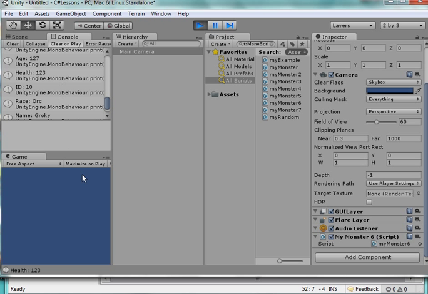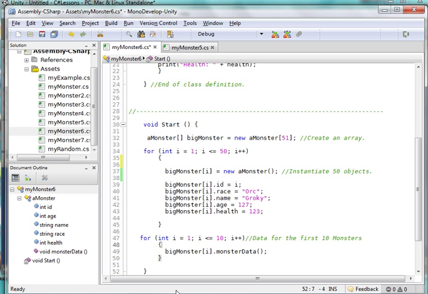Okay, so hopefully what you learned from this one is how to use a for loop to do a lot of work for you, to save you from tons of coding. So in our next lesson, we'll see how we can generate random races, random names, random ages, and random health for each monster that we instantiate. I got it, instantiate, that's what it is. And also do the same thing for the data. But this is getting cool.